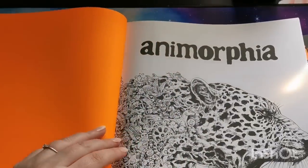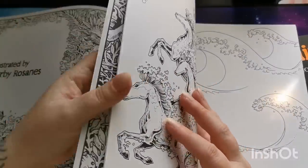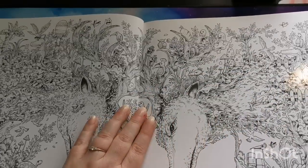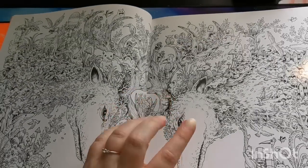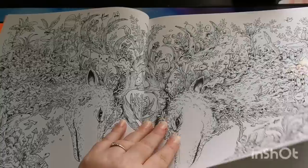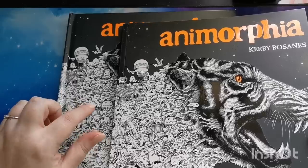In my original copy, I had coloured this, I think, all but a few things, and I had done this double page spread. At the time, because I was quite new to adult colouring, a lot of this was done in fine liners, and I think there was some pencil work with my Faber-Castell Classic pencils. They were the first pencils I ever had going into adult colouring, and I loved how this double page spread turned out, so I really wouldn't mind giving that a go again. But like I said, I have the soft cover because I thought some of the images in here looked zoomed in.